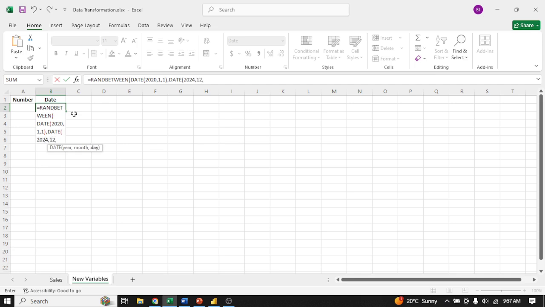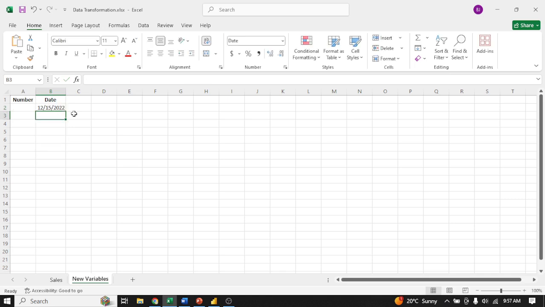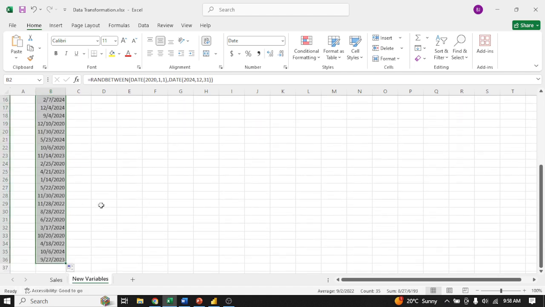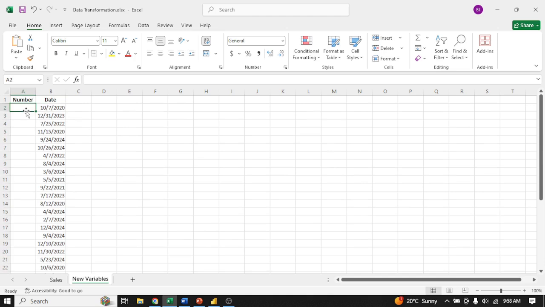The month is 12th, and then the date will be 31st. So we want to create random dates. So here you want the dates up to maybe the 36th row. So these are random dates, they are not in order. And then from here you can number them.